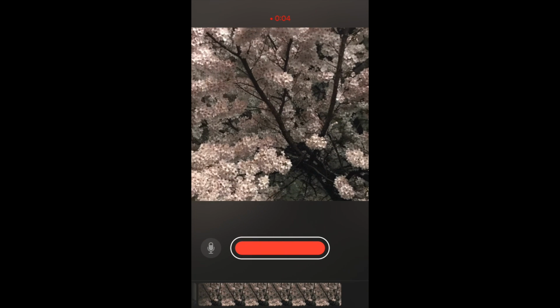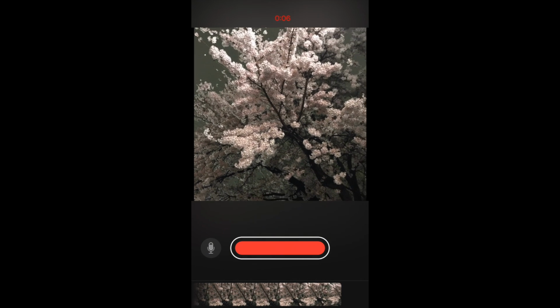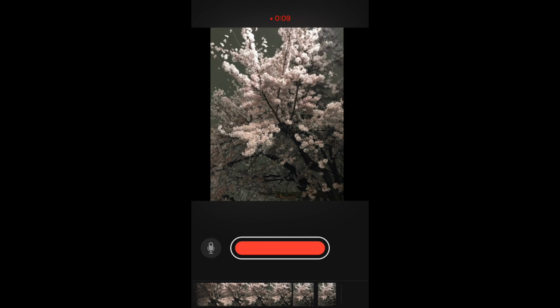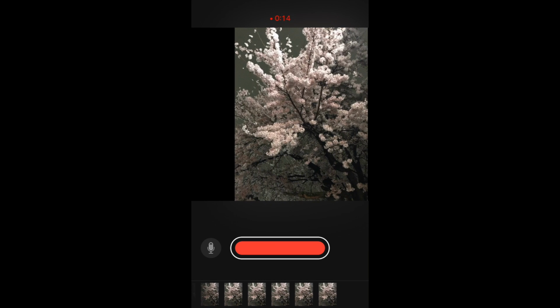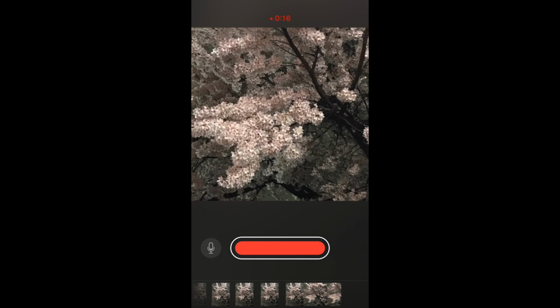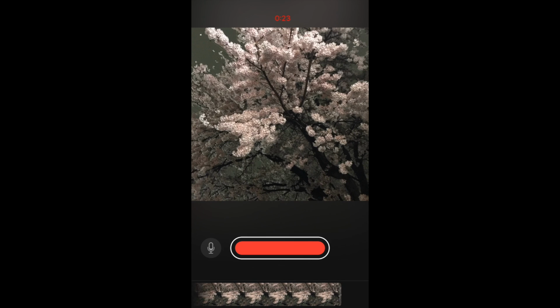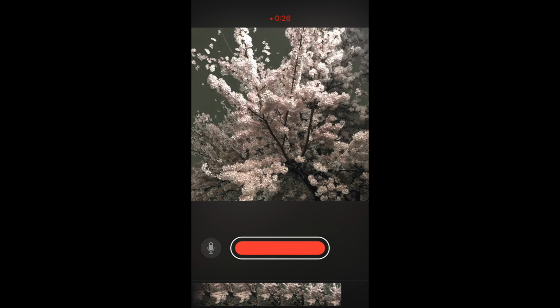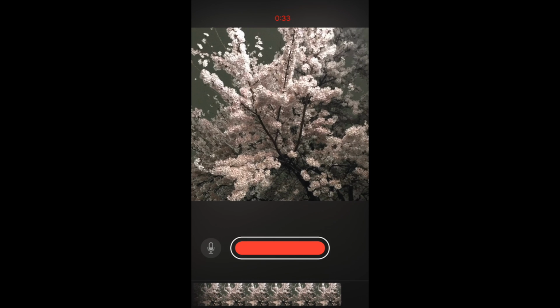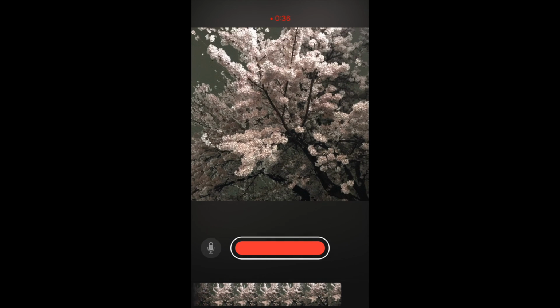So I'm going to hold this down and use two fingers to zoom in or zoom out as this goes. Now as you can see, I can get the whole picture here and it will remember how I've moved this as I go. It doesn't look like I can rotate the pictures, but that way I can focus in on the best part of the picture and away it'll go.